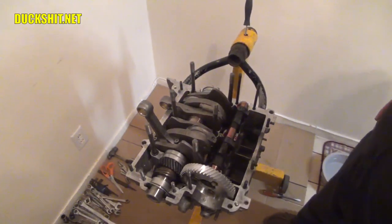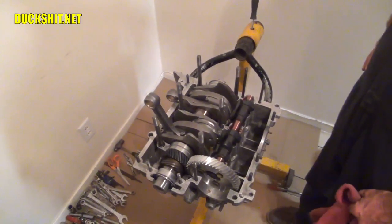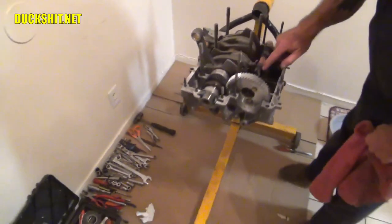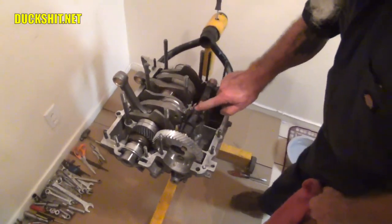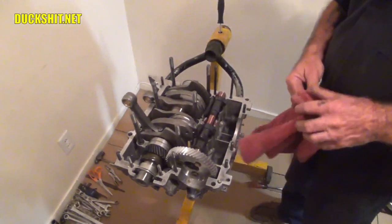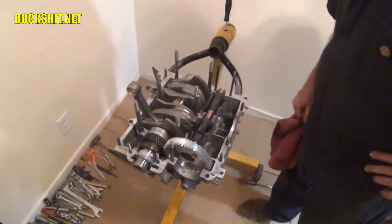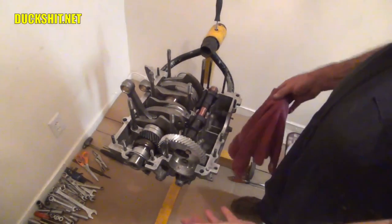Only top end. But this is all brand new stuff, so that's why I'm doing it in here, relatively clean. Yeah, I notice your hands aren't filthy. Notice I'm not sweating and swatting. Right. So I'll put a little more of that in there before I seal it completely, because I know the gravity will beat some of it there. But that's all it is on the inside of a Volkswagen case right there.